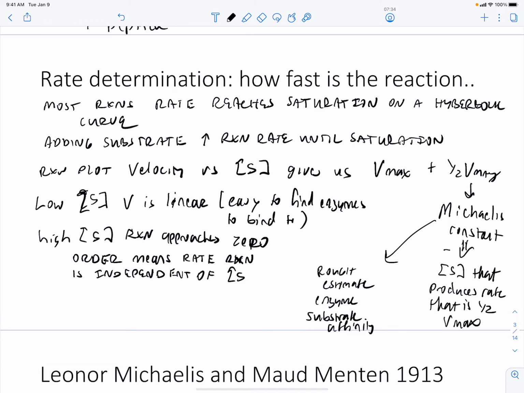of the substrate's concentration. Now this region between the zero order, when you almost are at saturation, and the first order, in which you are adding more substrate and you're increasing the rate of the reaction, is very hard to interpret. And so it's really easy to say you're at saturation, it's really easy to say you're not at saturation, but anything in between gets a little bit more complicated.